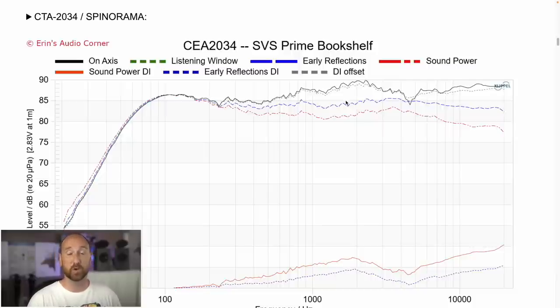The on-axis response is the most important because it is the direct sound — the first thing you hear. Generally, you want a flat on-axis response. We can see that this on-axis response in black is not flat. It has a plateau in the mid-range area between about one, two, and three kilohertz. We also see a dip around four kilohertz caused by diffraction — as sound radiates to the edge of the speaker baffle, it creates another point source. Those sources fire back at your ears, and the delay between the original sound and the diffracted sound creates a dip in response.